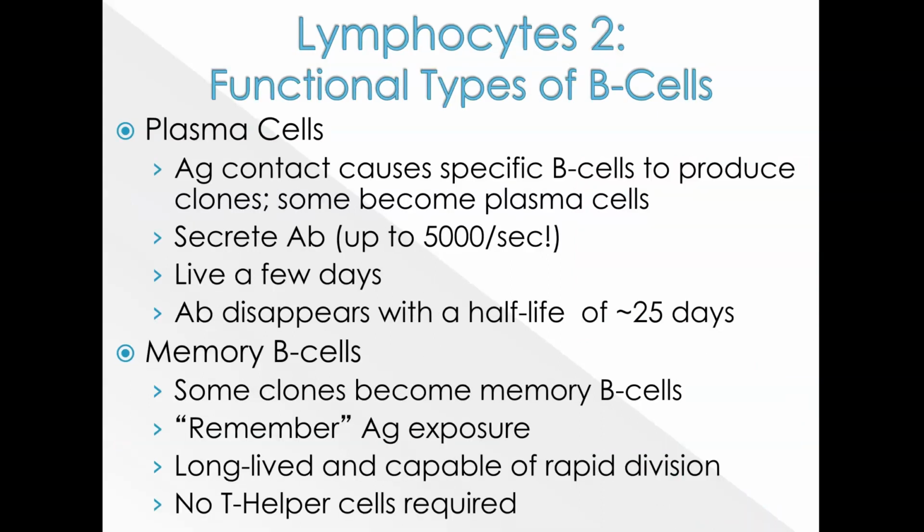Okay. B cells will eventually differentiate into plasma cells. Plasma cells are professional antibody-producing B cells. When a B cell gets turned on, in other words, when it gets activated by cytokine signals and contact with an antigen, this is going to cause that B cell to differentiate into a plasma cell. And the job of a plasma cell is to secrete antibodies like crazy.